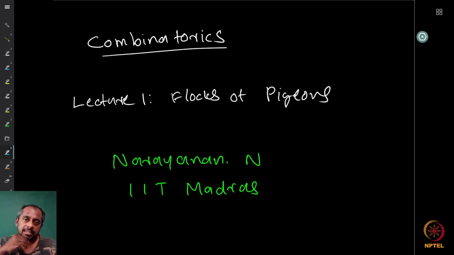Our first lecture will be on one of the simplest techniques which is very often used in combinatorics. This is the method of pigeonhole or the pigeonhole principle. Now it may be the simplest in terms of the principle, the statement, and easy to understand. But that doesn't mean that it is by far the simplest to use.